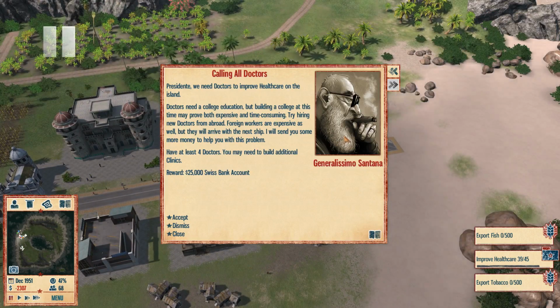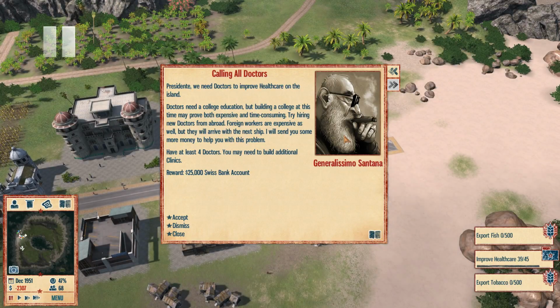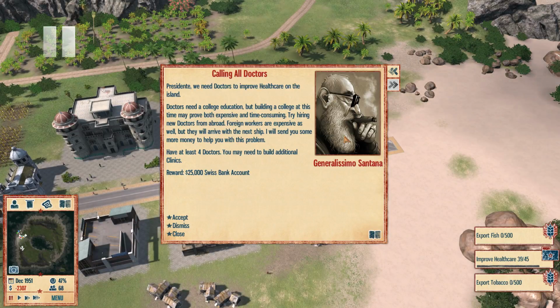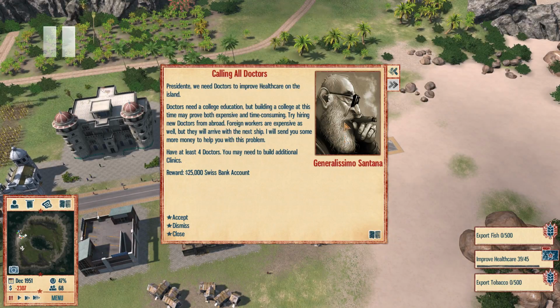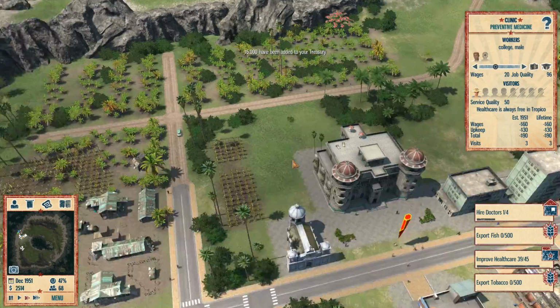So calling all doctors. Presidente. We need doctors. Doctors need a college education, but building a college at this time may prove both expensive, time-consuming. Try hiring new doctors from aboard. Foreign workers are expensive as well, but they arrive with the next ship. I'll send you more money. Have at least 4 doctors. You may need to build additional clinics. Well, considering we can only have 2 doctors there, yes, we will have to have additional clinics.